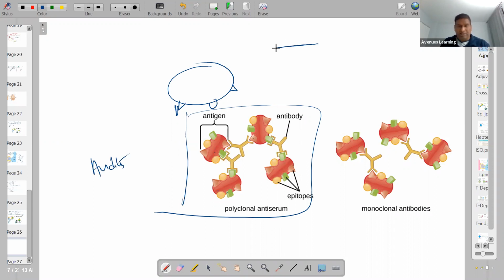It's like this. If you take a single stick, it's easier to break. But if you take multiple sticks and form a stack, it becomes very difficult to break. So avidity is always higher because there are multiple interactions involved. If you take just one interaction, that's your affinity. The strength of interaction between this paratope and this epitope is affinity. But the overall strength of this complex is avidity. Avidity is always higher than affinity.